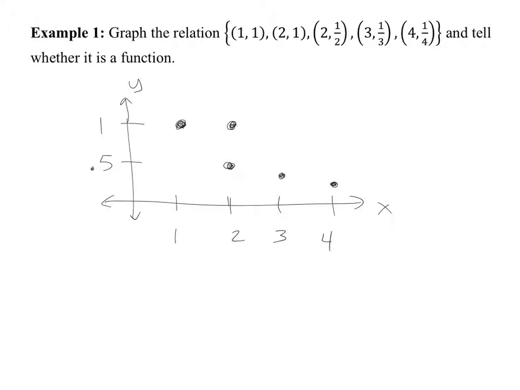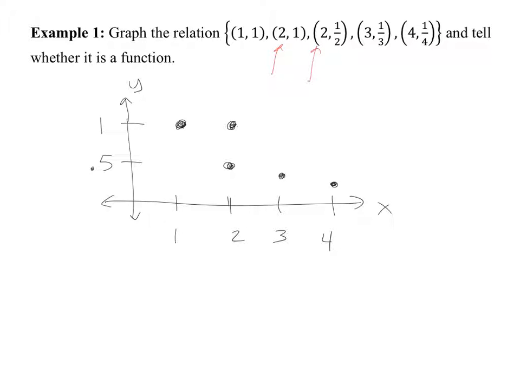Is this a function? It's a simple test. Think about what a function means from the previous slide. Is it a function? Explain why or why not. Bridge, go ahead. I don't think it's a function because it's in the number 2 column. There's more than one output, so it can't be a function. Exactly right. Well done. Again, the input of 2 has an output that differs for each of these coordinates. You can't have the same input with 2 different outputs.